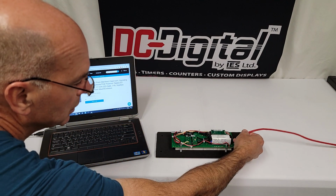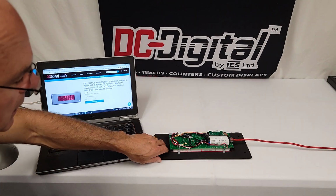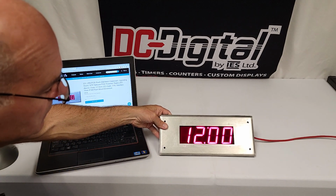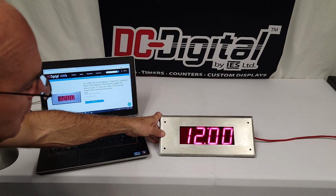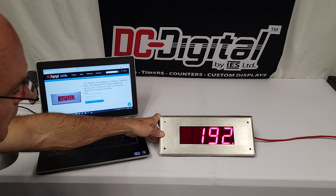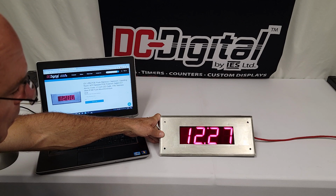I'm going to show you, so if I remove this Ethernet cord, obviously it turns off the power and you cannot view the clock. I'm going to go ahead and flip it back over and show you that it comes back on to 12, and then once it gets the IP address from the network, it will display the IP address to give you an indication of what it is. So it's 0015, and then go ahead and correct.